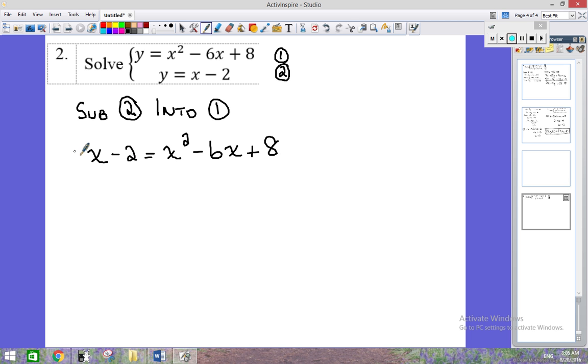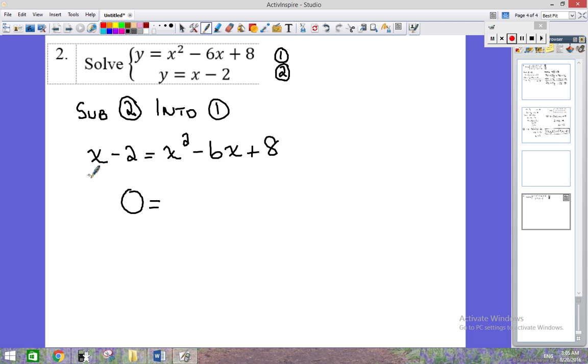But sometimes some of these equations you can factor them, and a lot of times the factoring will just be a faster solution. You could also complete the square. Let's get this in standard form, which means that we'll have 0 on one side and descending order on the exponents on the other.